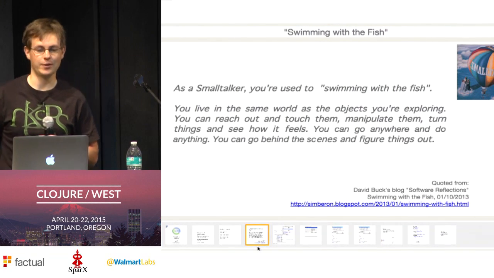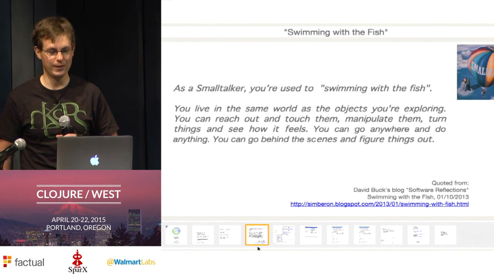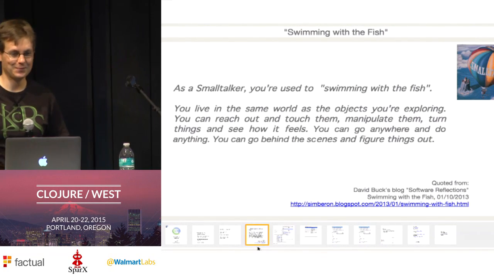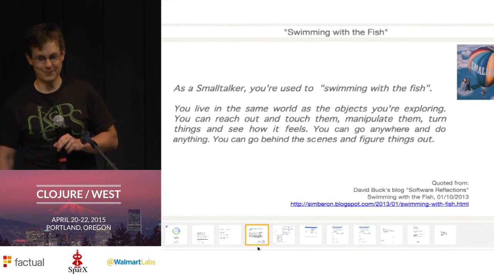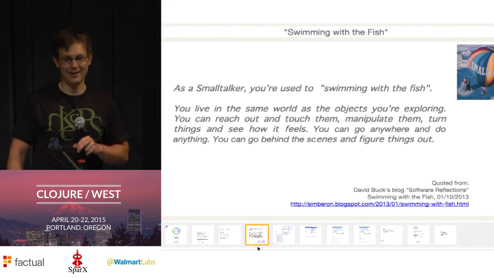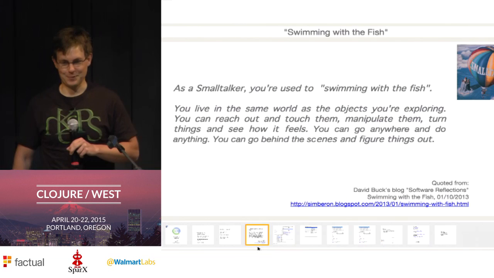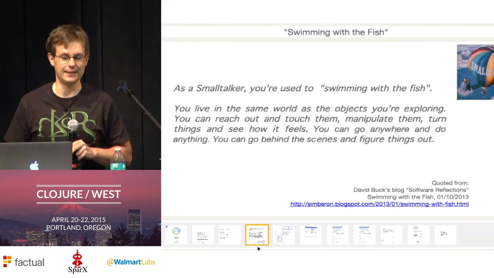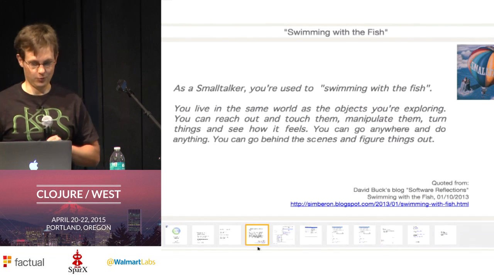You can reach out and touch them, manipulate them, turn things, and see how it feels. You can go anywhere and do anything. You can go behind the scenes and figure things out. So this might still sound somewhat abstract and strange to you, but the rest of my talk attempts to show what is actually meant by that, and I will give some extensive demos to show you how we integrated some of these ideas into Cloxp as a development platform for Clojure.